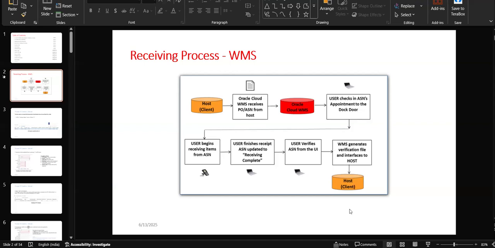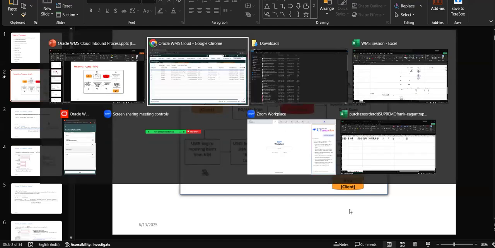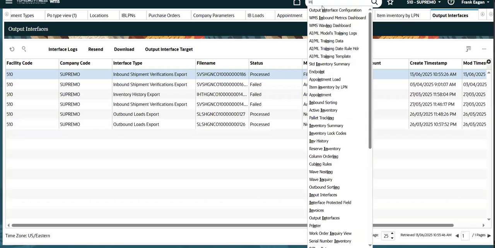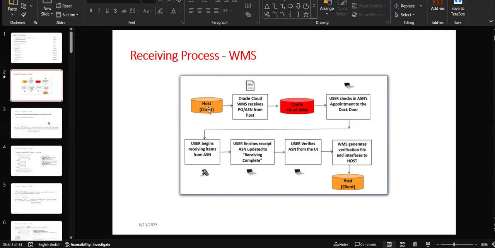It could be ERP or Fusion, anything. Not very clear with this? You see, you got the purchase order or ASN from the host system. You're not using WMS as a standalone system. So whatever purchase order or ASN sent from the host, that has to be closed.